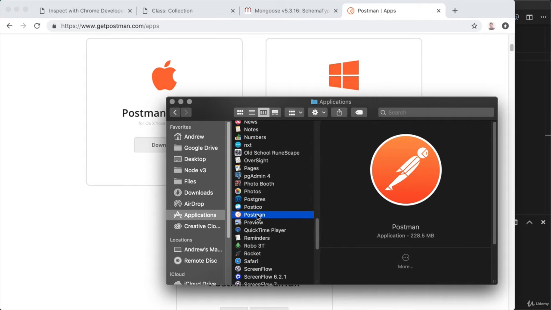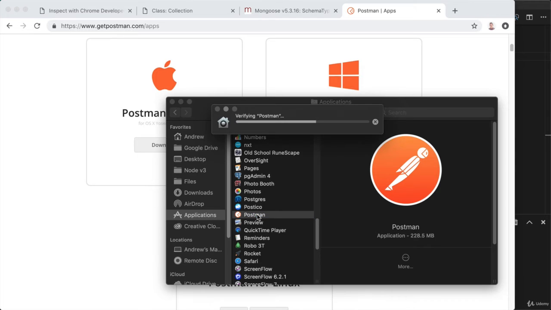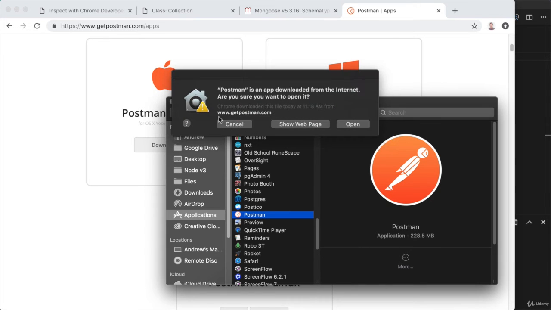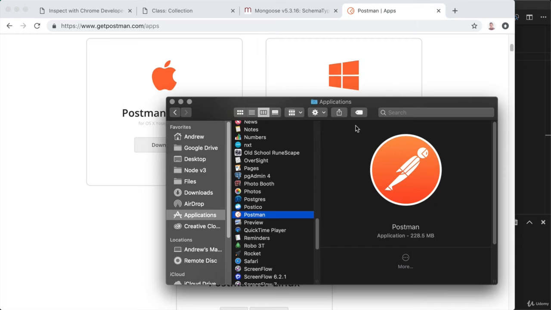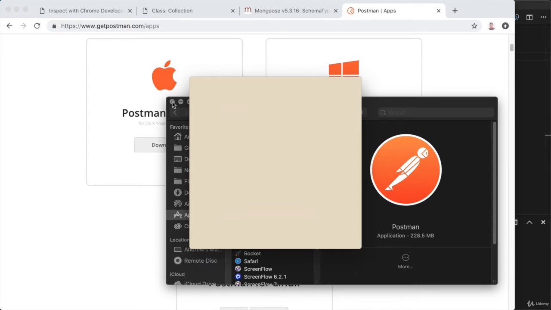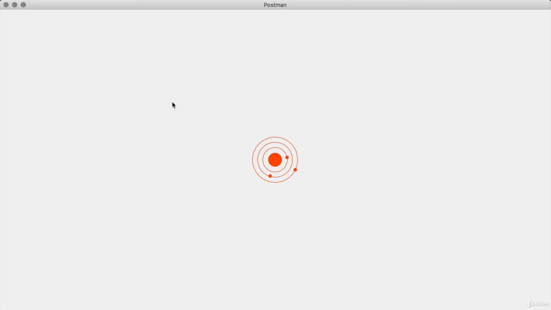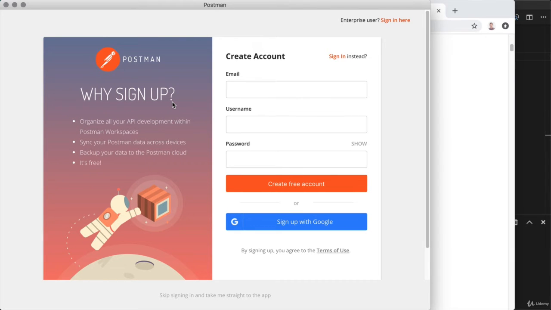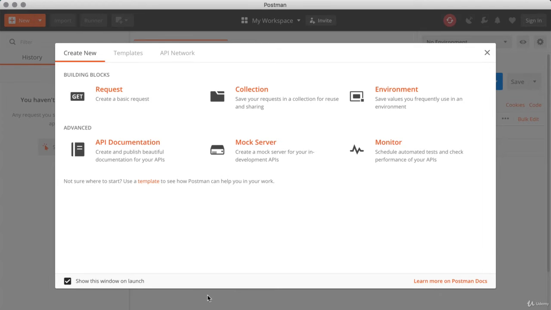Now, throughout using Postman, they're going to try to get you to create an account. That is not necessary, so whenever they say you have to create an account, there's always a way to skip it. There's no need to sign up for their web service, which would be useful if you were trying to do things like collaborate with others. Right here, we're going to skip the sign up step down below. There is a link to do just that. And this is going to bring us right into the Postman tool.